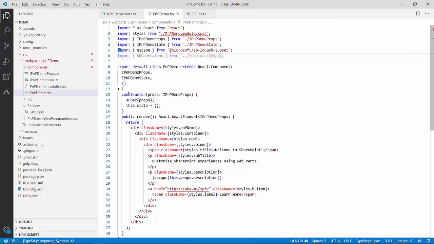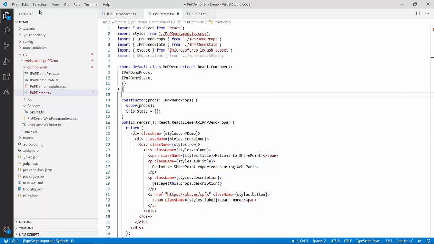Before that, I will declare it and then I will use it. So now I will initialize my service in my constructor. Before that, I will declare one variable which will be of type my service class. To use the service in my component file, I have to initialize it and create an object for it, and then I will use that object to call all my service methods. To do that, first of all I will declare a variable of type my service file.